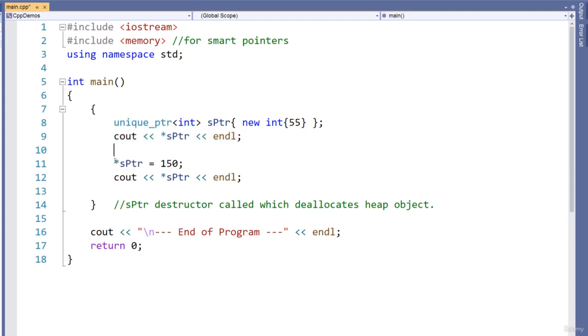In the next statement, we are fetching that, and then we are assigning a new value to that. So this first console output statement should print out 55, and then this next cout statement should print out 150. When we reach the closing curly bracket over here of that compound statement, that sptr object is going to get destroyed, which is going to deallocate the heap object.